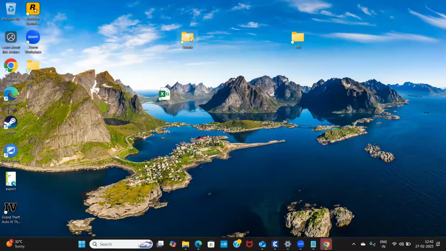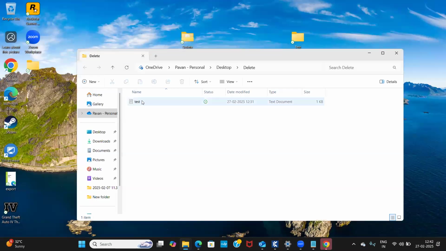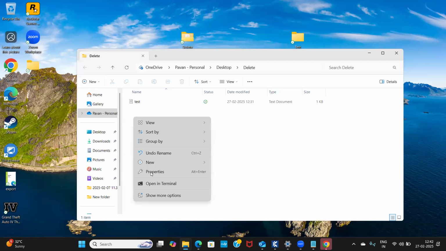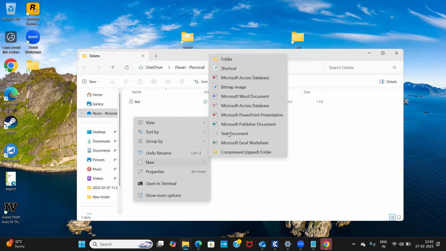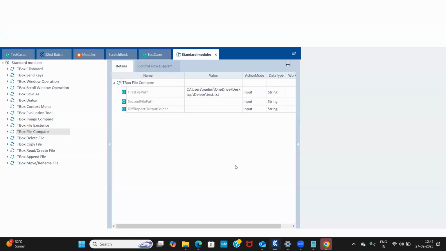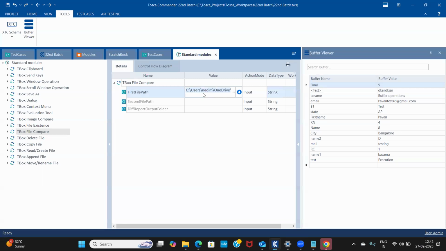So this is one file which we have. So I will just create one more. Okay. I just created one more. One is test and one is test one. Okay. Let me copy this and paste.